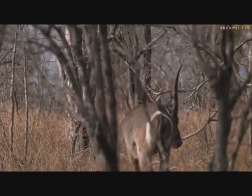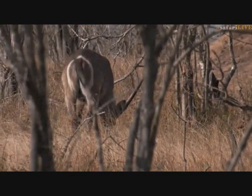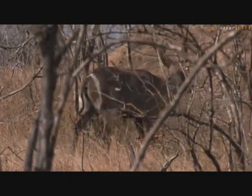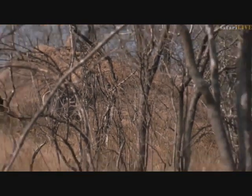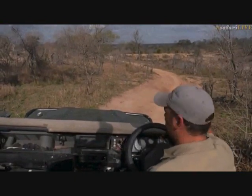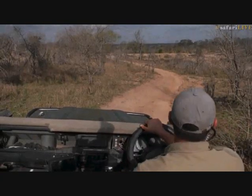Probably one of the hairiest antelope out here. They do have fairly shaggy coats, especially around the neck area. Their coat is quite long. I suppose them and the Inyala, the male Inyala have fairly long shaggy coats. They're just moving off through the thicket there now. As I said, this is the little dam, the little water hole that they drank from. It's Treehouse Dam, off to my right.